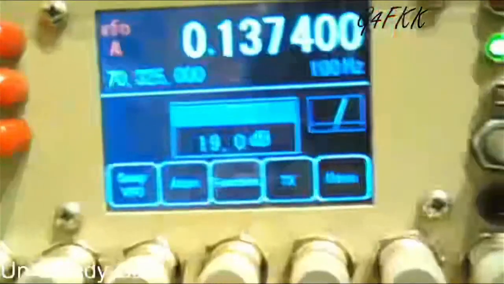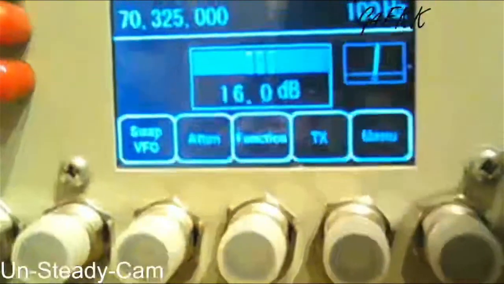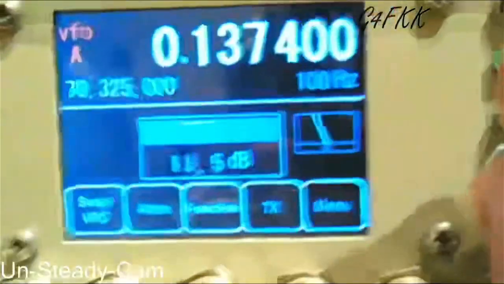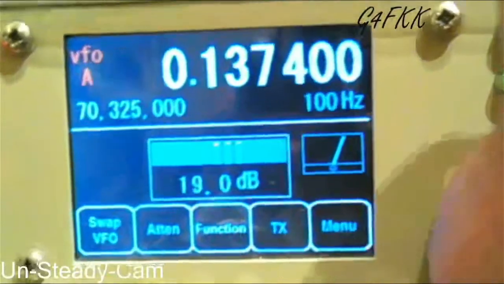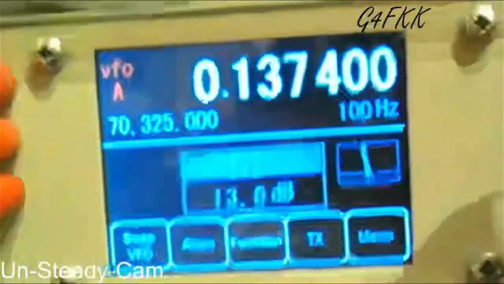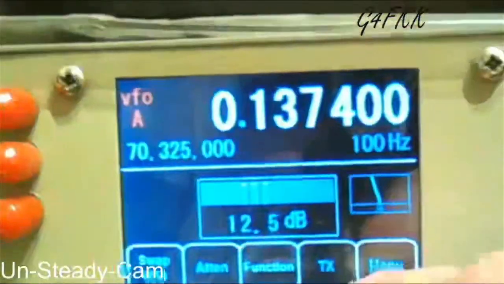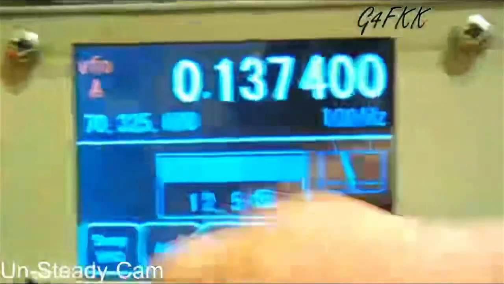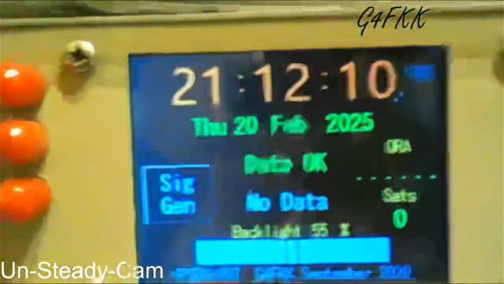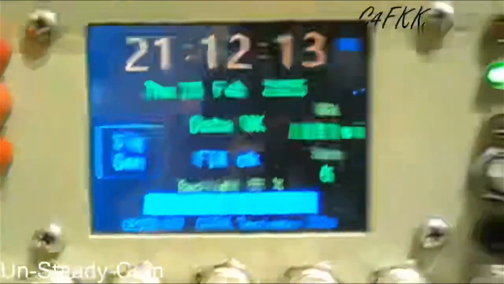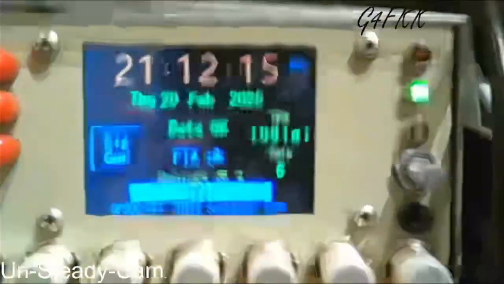As well as telling you how many dBs it's attenuating, it's got a little meter there as well. I don't know if you can see that going up and down. Anyway, how do I get out of this? Probably like that, and then like that. Exit SIGGEN, and it goes back to the GPS locked display.